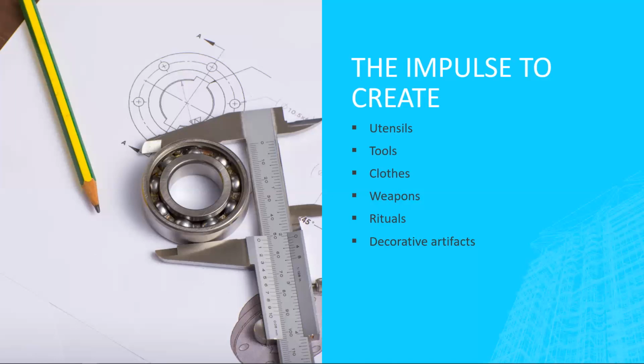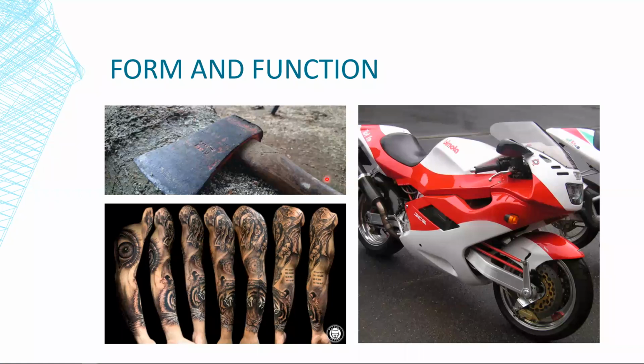Objects made for the same use may vary considerably in different places according to local materials, local traditions, and different levels of ingenuity and skills. Now, an axe, for example. An axe is a familiar object with a known purpose, just like a fork or a cup or a bowl. Once you look at it, you know what it's for. An axe is for chopping things. A fork is to help you eat. A bowl is something to help us eat as well, to consume our daily needs of sustenance.